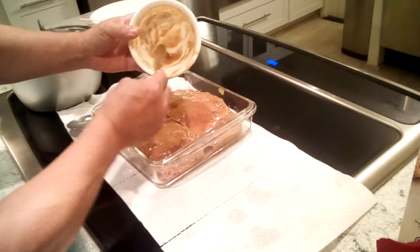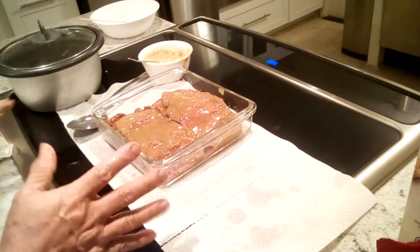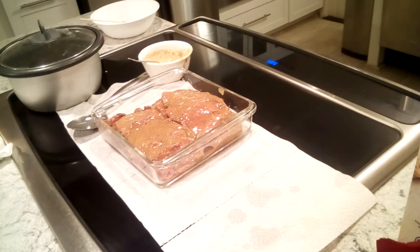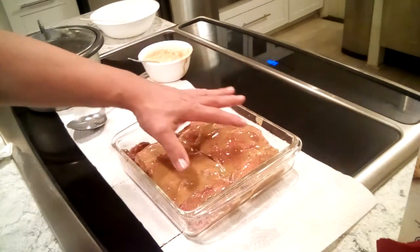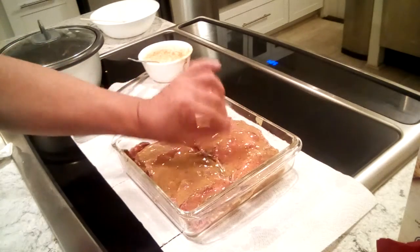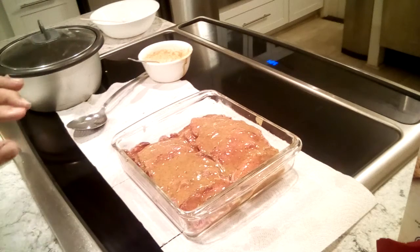Okay, and what we're going to do is put it in the oven on broil, at least 350. You can go higher. I would recommend broiling. It's just that you've got to watch it, 3 to 8 minutes at the most. You're going to put it in the broiler on the higher side and let the glaze melt and caramelize. You're going to see bubbling, and it's going to turn browner, darker. But you want to stop it just at the point where the tips start burning. You don't want to go past that.